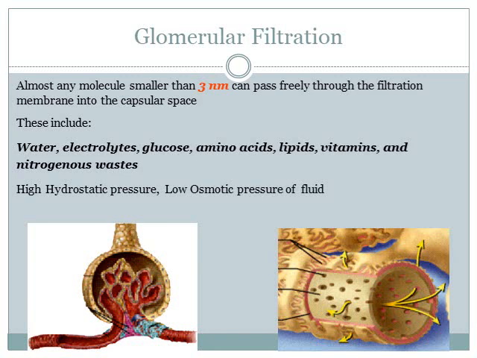What keeps the water and the solutes within the capsule is that the capsule has its own osmotic pressure, which doesn't allow any reabsorption of fluid or solutes within the Bowman's capsule itself. Essentially anything smaller than 3 units in size will pass freely through the membrane. As you can see in the picture to the right, it's a highly fenestrated structure that allows fluid and solutes to pass freely through it under pressure, and that's what happens first at glomerular filtration, right at the edge of the Bowman's capsule.